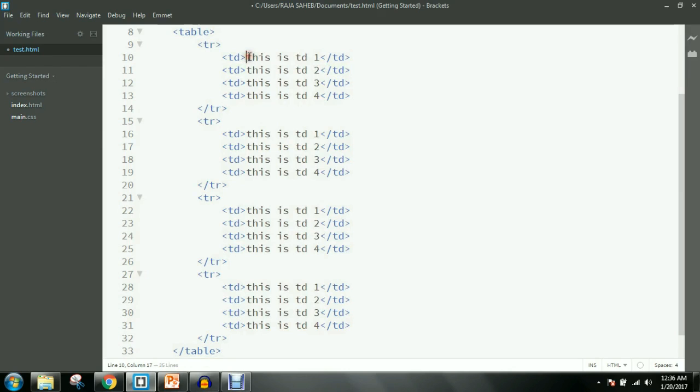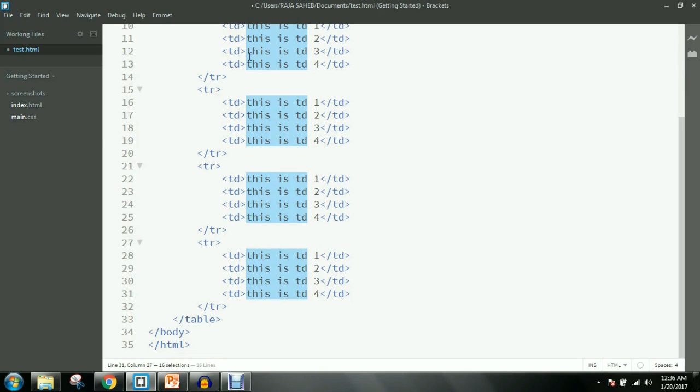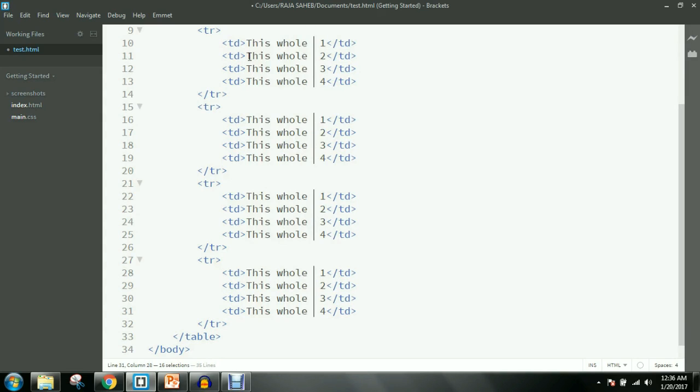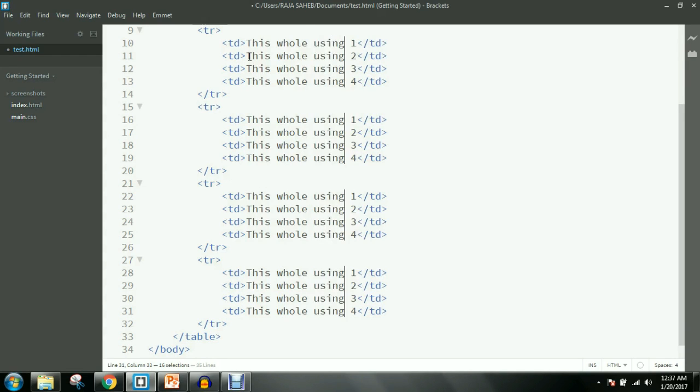And if I want to change this many texts, I can easily change a whole bunch of code using just a single line of code.